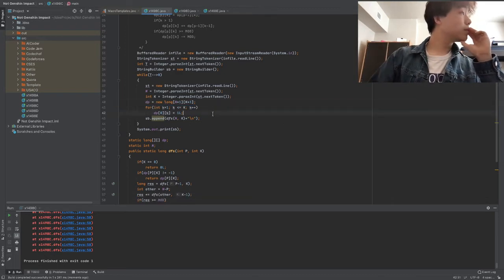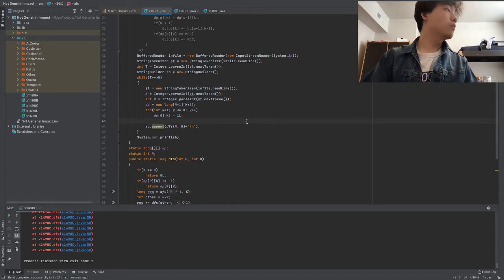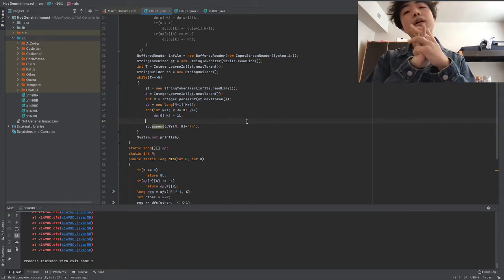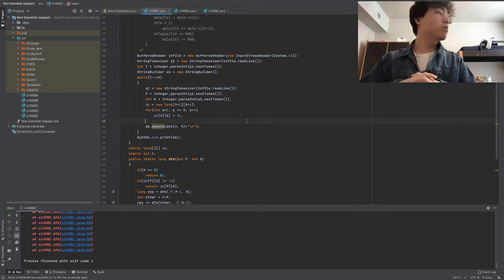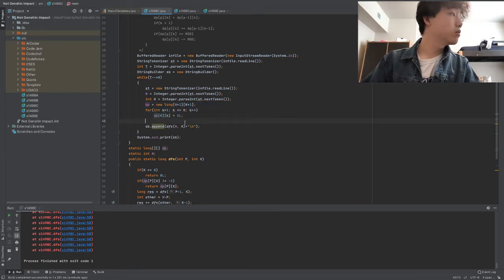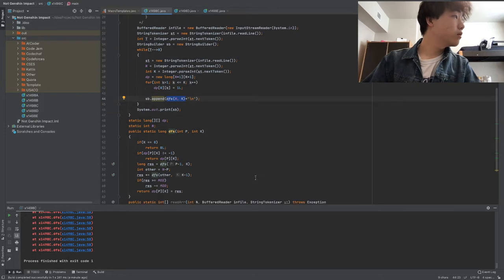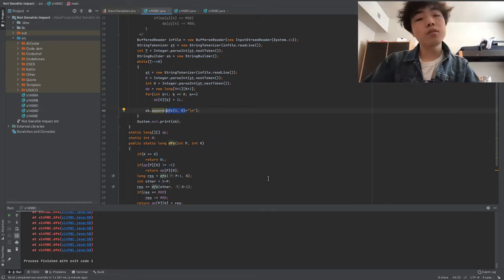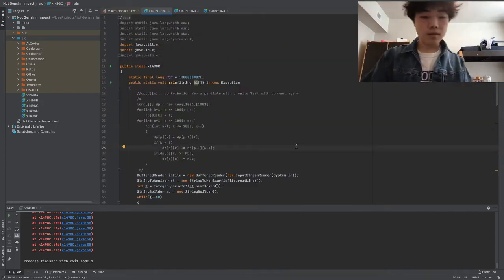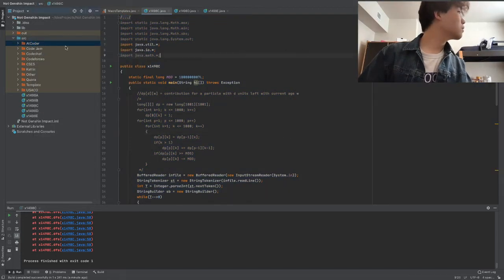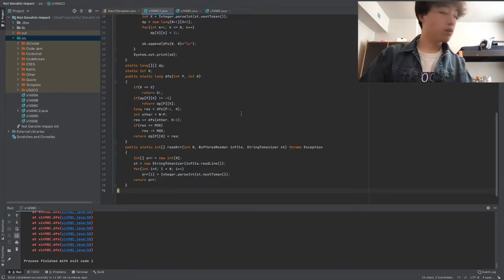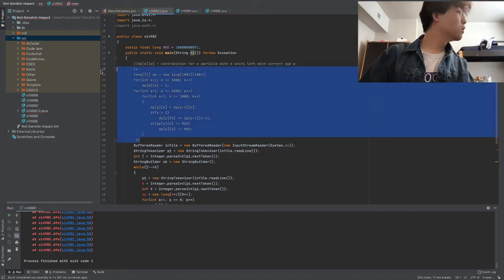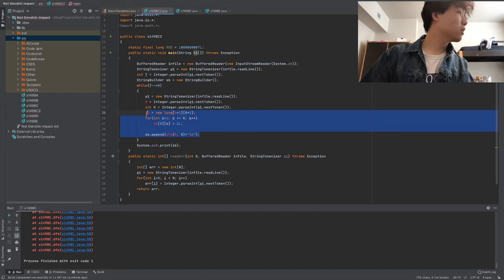So we do this. And then we assume everything else is just zero for now. Oh, but the problem is that we need to generate answers in increasing k. So if we do that in increasing k, then what we can do is I'm gonna write a second file for this. I just wanna rewrite some of this. The DP itself should stay the same. I'm just implementing it differently.